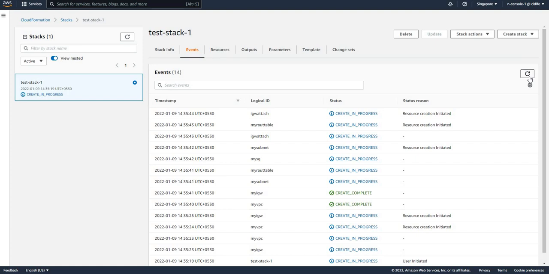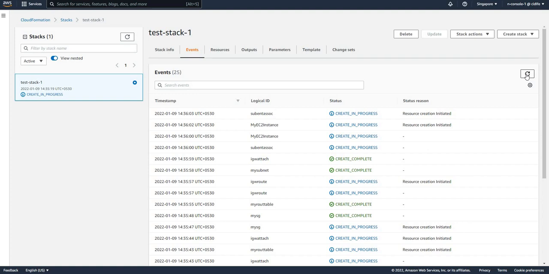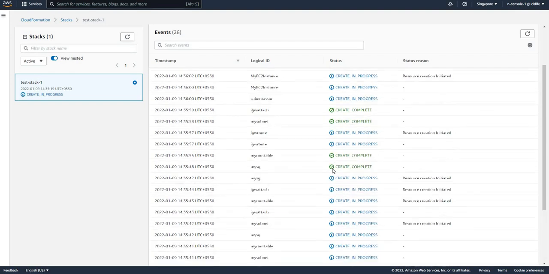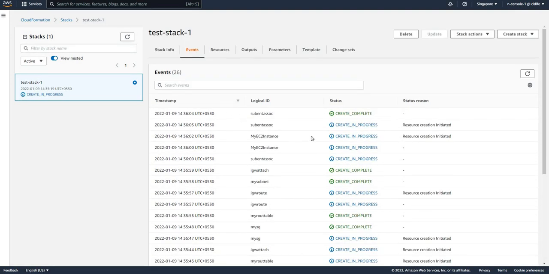If it fails the first time you are creating, do not be disappointed, because it will take some time for you to get adjusted and get your mindset right. So always do the trial and error method. Don't be afraid of the trial and error method. If an error is there, try it again. Okay, now if you can see, my resources are successfully getting created.